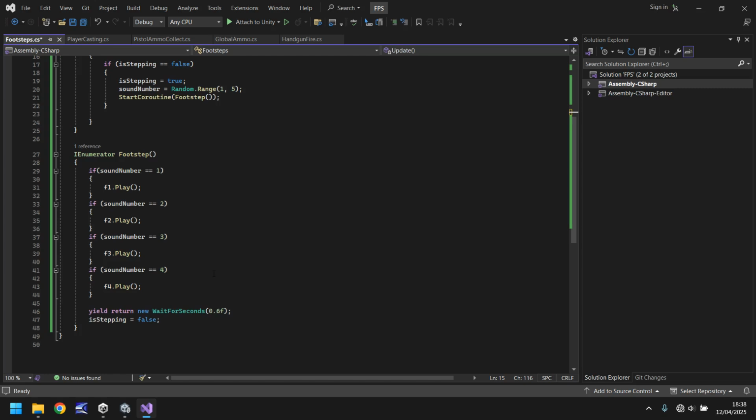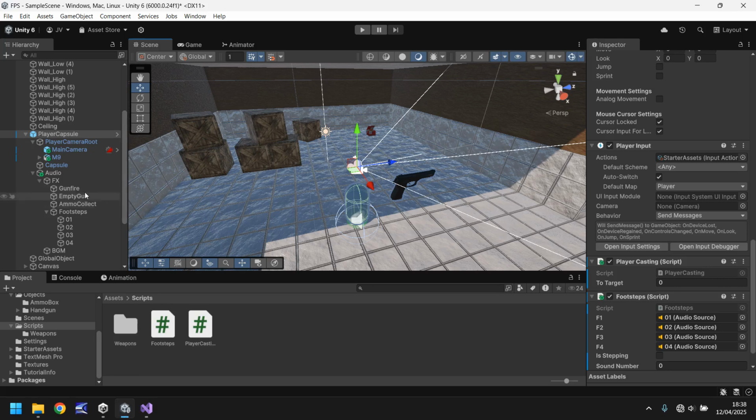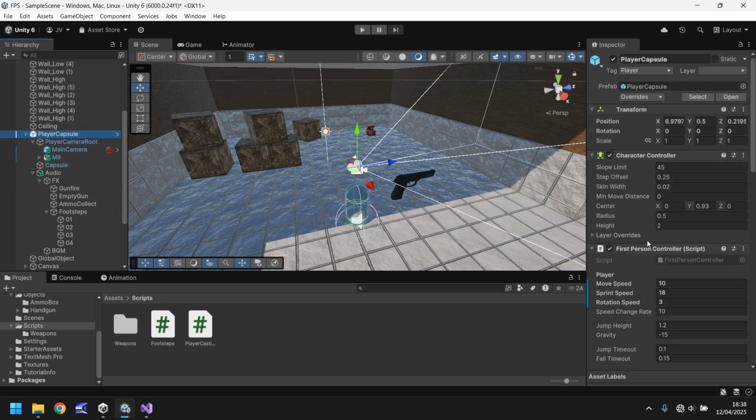And what we need to work out here is that the shift button, like I said, is the way of saying that we are running, because we set that running in the settings in the last tutorial, wasn't it? So if I just quickly show you what I mean, let me undo that. There we go. So back in here, if you remember, on the player capsule, the running speed or sprint speed in this case is 1.8. And what it means is that it's 1.8 times faster.